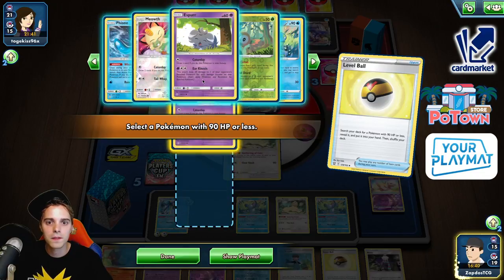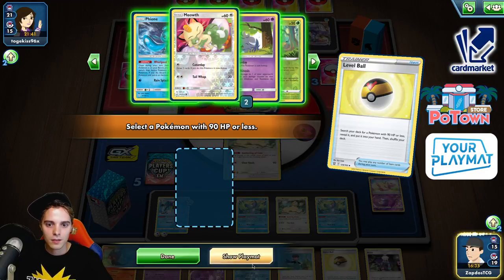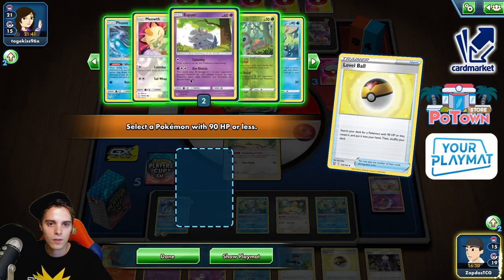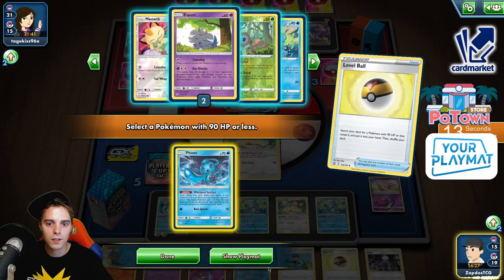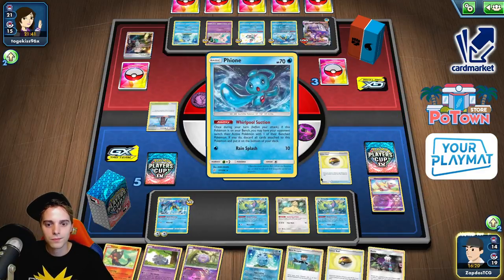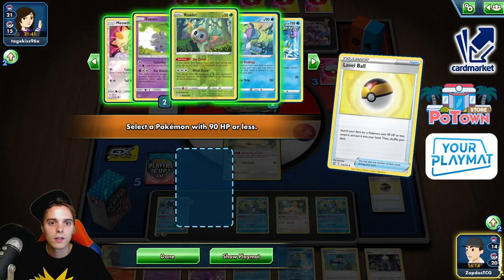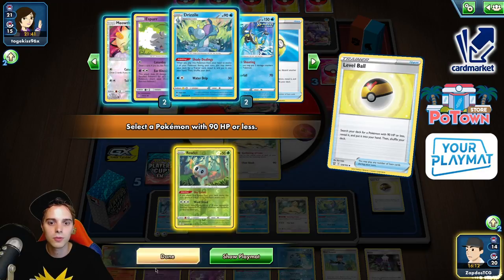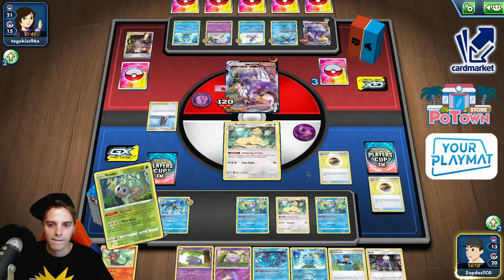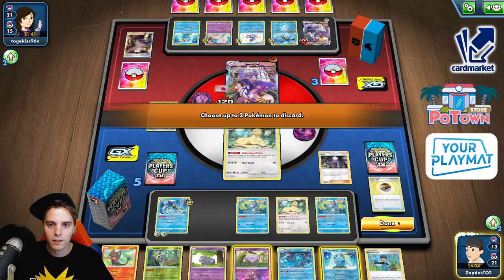Fion, Aerokinesis, Bird Keeper, Rowlet is also an option. Okay. What to do here? Fion, not an... Yeah, Fion is actually not bad. Let's take this one. Let's go for another Level Ball. Let's get our good friend Espurr, doesn't matter. Another one of these. Here comes a Roxie, Koffing, and Shuppet. Let's go.